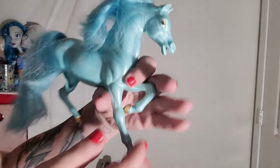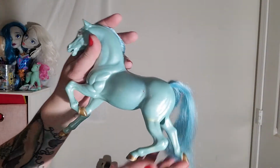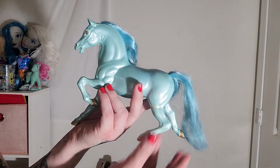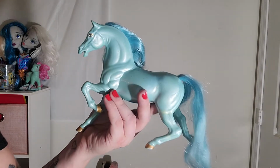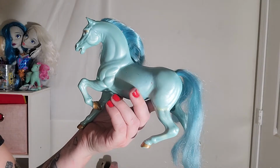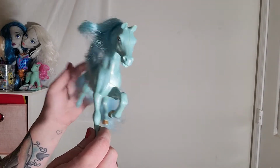Stepping away from My Little Pony, next up we have a Shera horse. Now the only reason I actually got this pony, although I was looking at her and I was interested in her, I was actually going to pass her by. But the only reason I got her is because the seller promised that they would give me free shipping if I agreed to purchase 1 more item. So I made an offer on her, she accepted, and honestly I'm really happy with it. I do think I am going to start collecting Shera horses.